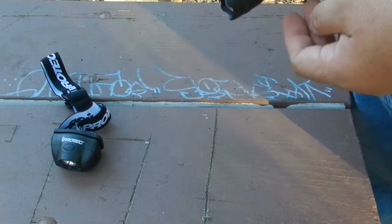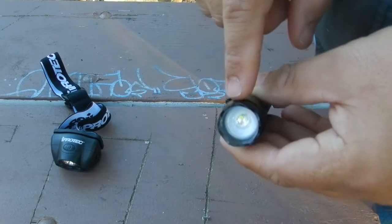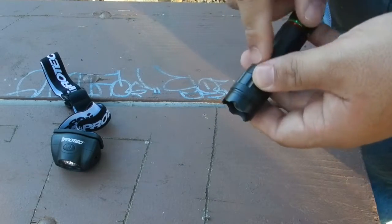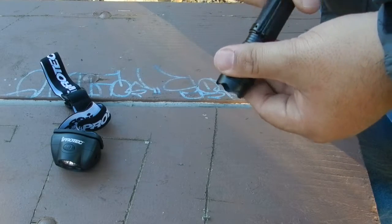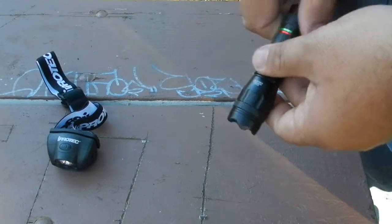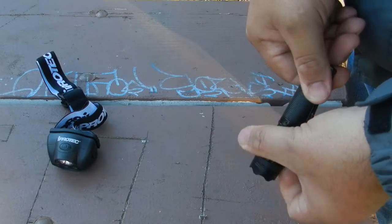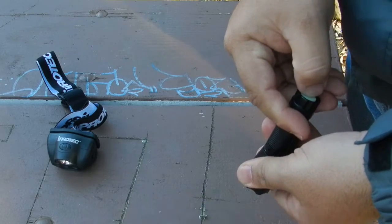One thing you will see is the bezel. The bezel on the bottom of this flashlight is perfect for self-defense, in case you want to knock somebody in the head. Hopefully not. The bezel of the flashlight also allows you to zoom in and zoom out. It has a 4x bezel, which is a very nice feature, and it has 4 different modes. You've got flood mode, and again you can zoom in with the flood, zoom out. Hopefully you guys can see that.